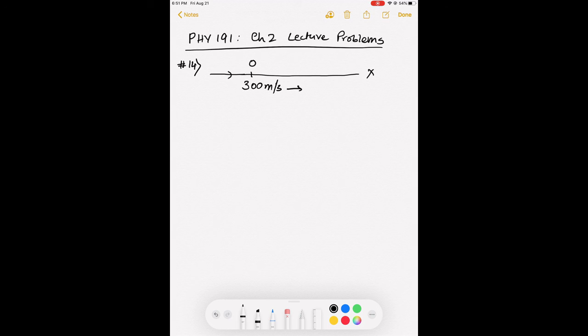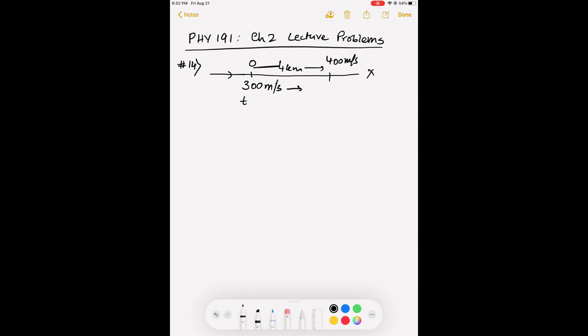Okay, so that's your very first take on the problem. We can change that if we read something later that prompts us to do it. After traveling 4 kilometers, the jet is moving with a speed of 400 meters per second. So after a certain distance, and that distance happens to be 4 kilometers, the plane is moving now at 400 meters per second. What is the jet's acceleration in between these 2 points?